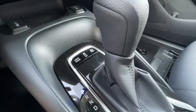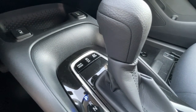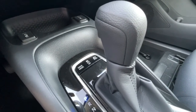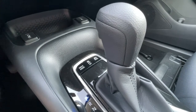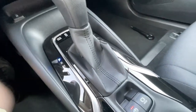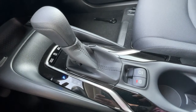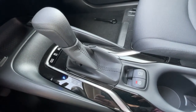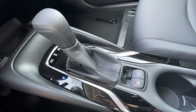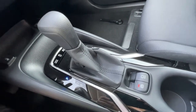Now, as you come down to the side, you'll be able to see the different drive modes that we have, especially our EV mode, where you'll be able to put your car into that electric vehicle mode. Please know that if you try to do this above 40 kilometers an hour, it will not work, as this setting is only for 40 kilometers and below. As we come around here, you're going to see you have your shifter, you have your traditional park, reverse, neutral, drive, and then you also have brake, which is a gear that's going to help you slow down a lot easier. So if you're driving in the winter time and it's icy out, you can put your car into that mode, and then as you slow down, the car will downshift accordingly.